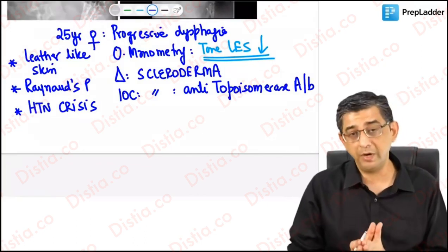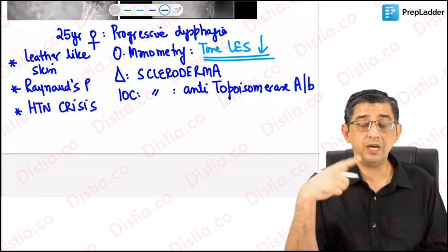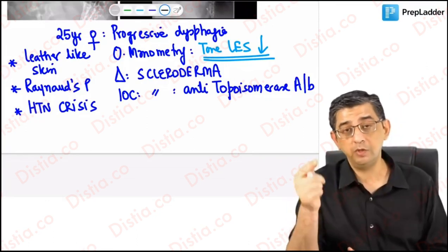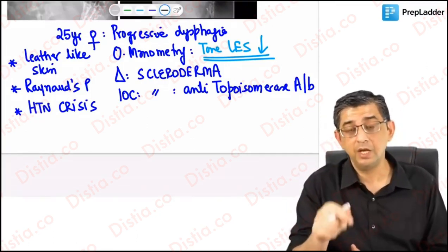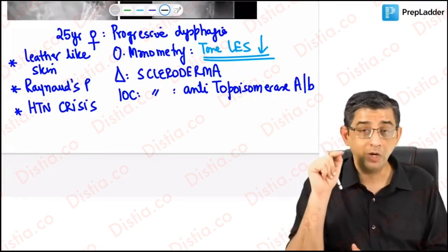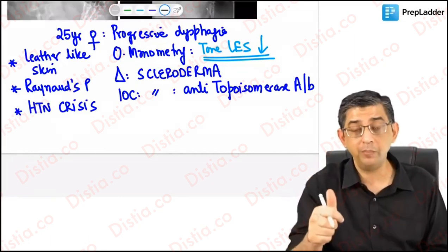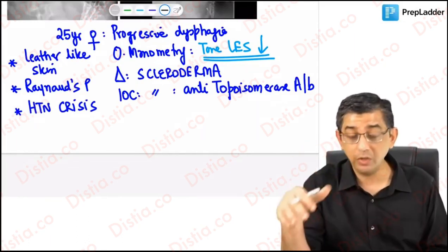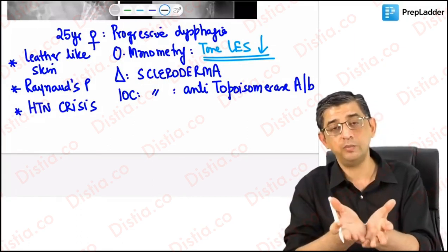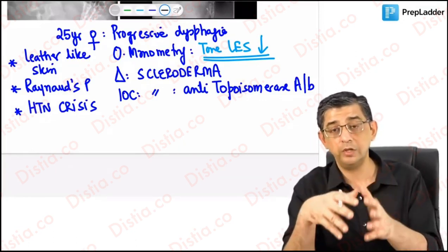I have discussed scleroderma in the rheumatology section also, but I want to highlight this statement of mine. When you read a question of a geriatric age group person with non-progressive dysphagia, you have to think in terms of Zenker. If it is an old man with progressive dysphagia, you need to think in terms of a cancer. If you talk about a young female, two differentials. It could be scleroderma, it could be achalasia cardia. What is the differentiating feature? The differentiating feature is the tone of the lower esophageal sphincter. It's going to be upregulated or increased in achalasia cardia. It's going to be down in the dumps in scleroderma, because there's definitely a significant fibrosis occurring in the wall of the esophagus. That's why you read about esophageal dysmotility even in the literature of scleroderma as well.